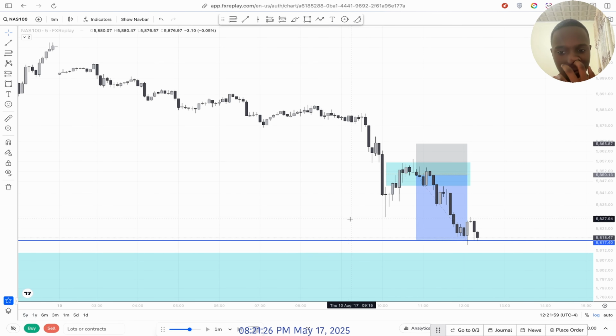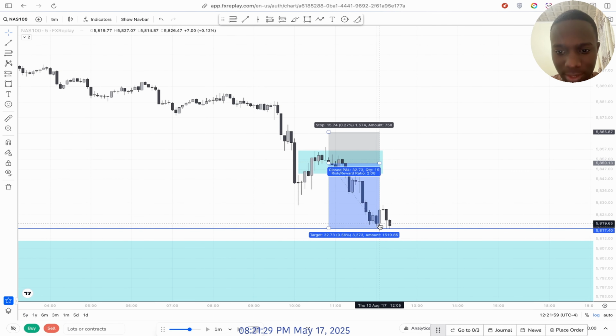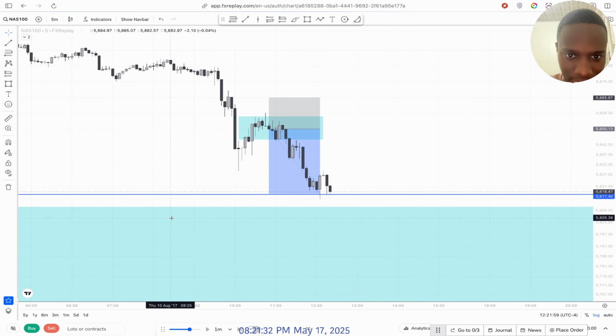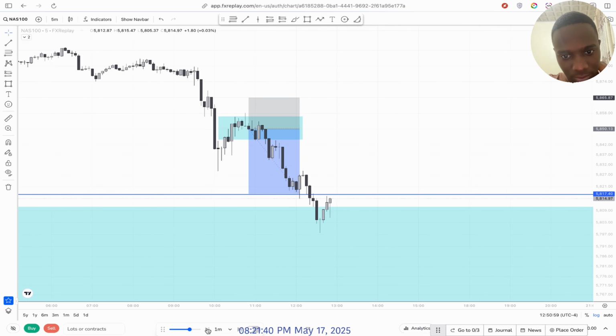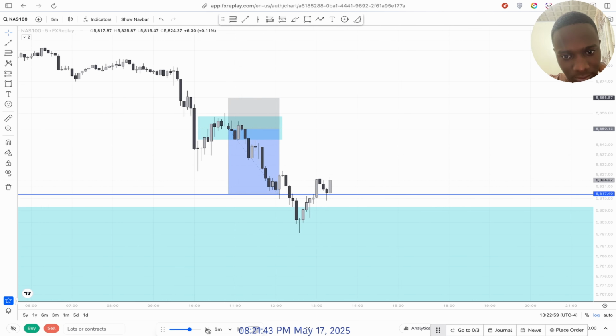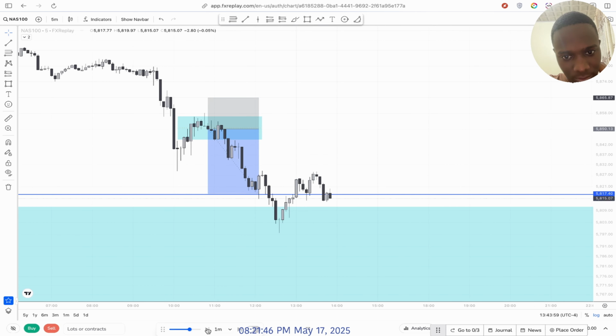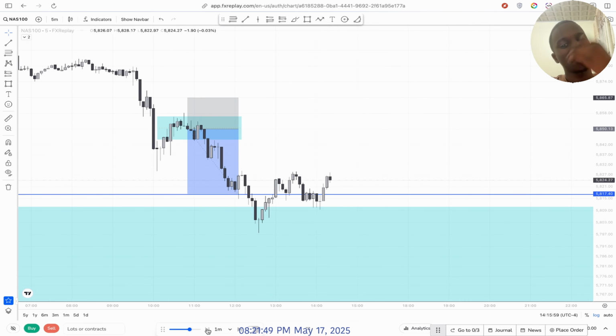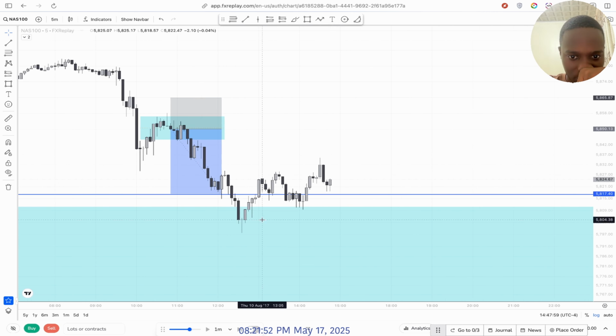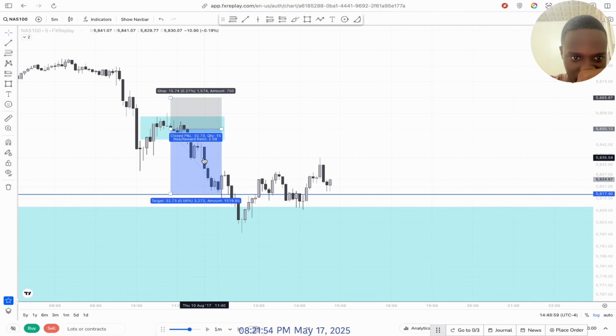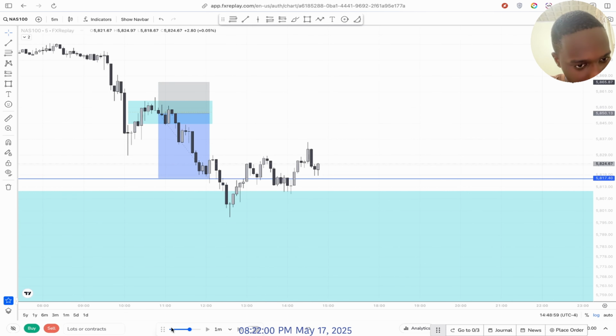You can see we have started taking out sell side liquidity, and it's already lunch hour. So let's see what opportunities will be presented in the PM session. The PM session gets some kind of a big move. We can see retracement into this fair value gap here. This one. You can see that it's starting to consolidate a bit, no clear direction.